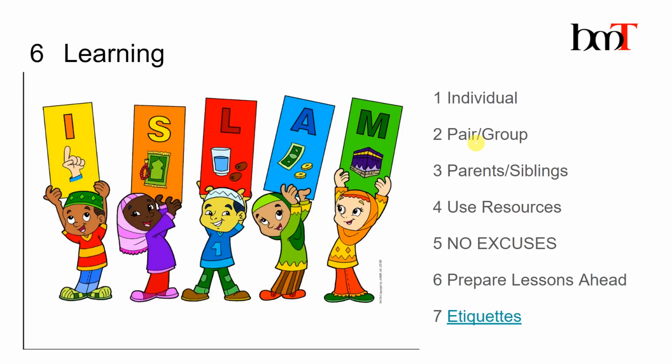Number three, when you go home, you must learn with your parents or your siblings or whoever is available to help you practice. Even if they don't know Tajweed, they can help supervise you, they can help you use resources. Number four, you must use all our resources that we've given you, and you must use any additional resources that you can find, whether it's a book, an audio, a video, online, whatever, or even another teacher to help.